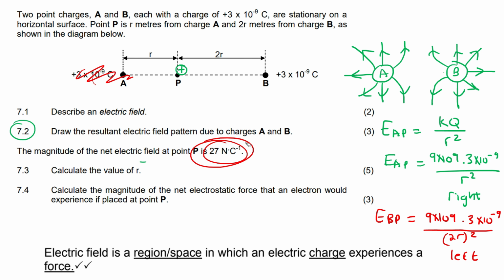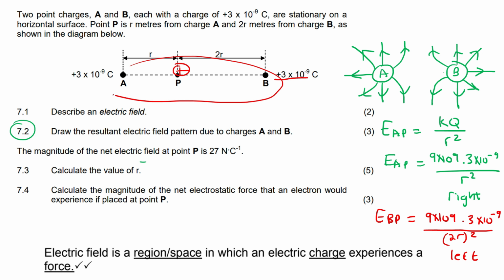Now this 27 over here, they haven't given us the direction, but you've got to think about this carefully. Which of these two, either A or B, is going to have the greatest impact on P? Look at the value of the charge. It's the same for both, so they have the same strength. However, look at the distance. The one that is closest is going to have the greater impact, whereas this one is 2r away. So they have the same charge, but the distance is less. So can we agree that A is going to have the bigger impact on P? That's going to be a stronger effect over here. So the overall impact of A and B working on P is going to be 27 to the right, because A is going to push stronger compared with B trying to push to the left.